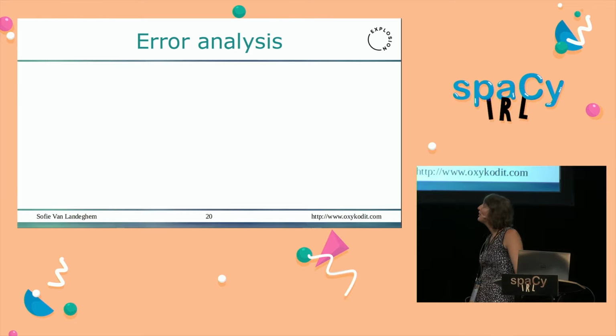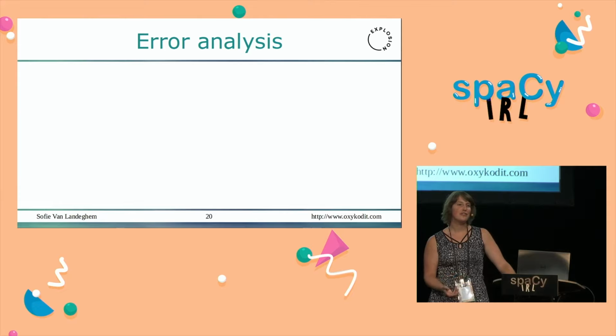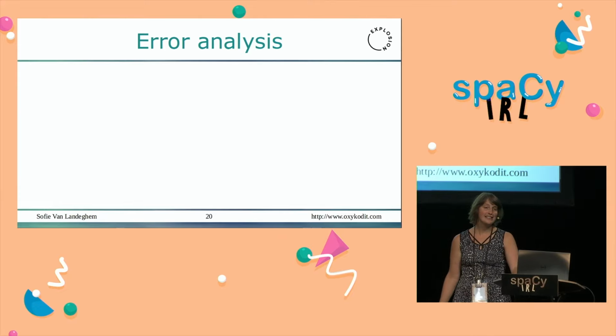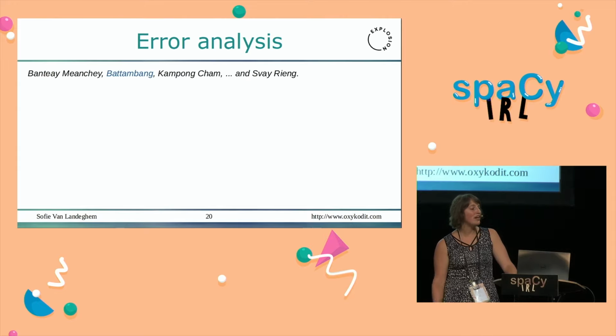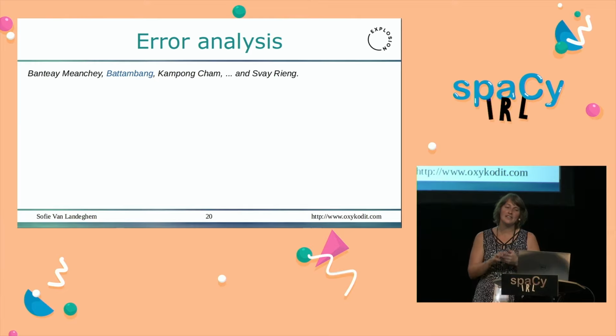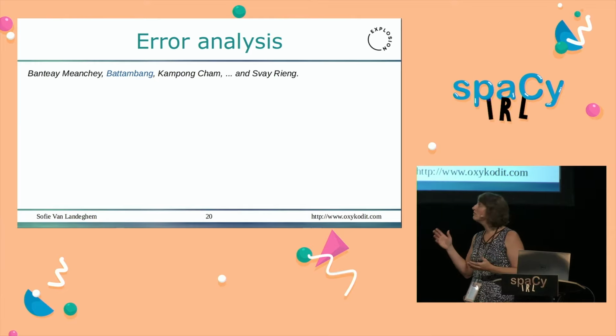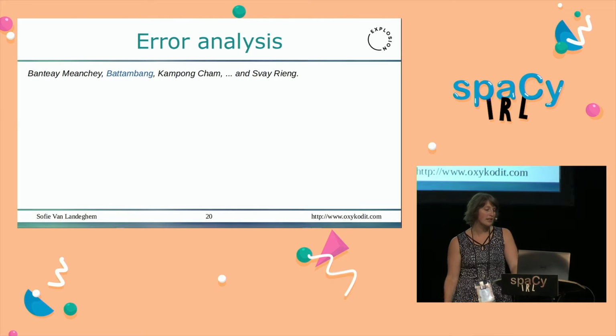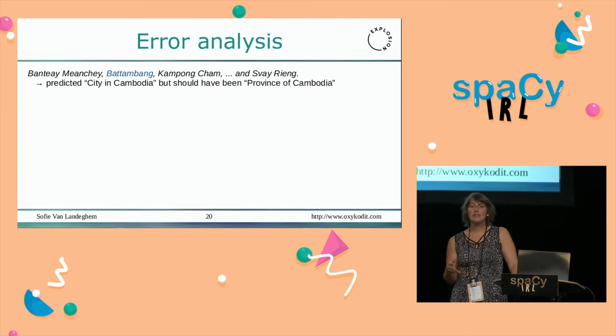Then I also wanted to go through a little bit of an error analysis, because having these results, the first question that obviously comes to mind is, what's happening in the data, right? What's happening in the predictions, and why are we seeing these kinds of performance numbers? So this is one example sentence that I didn't exclude any words from. It's just an enumeration of places in Cambodia. So we have there Battambang, which was predicted to be city in Cambodia.